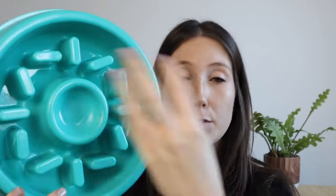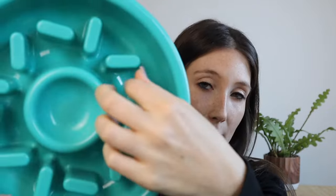Now for a few cons. The first is that the bowl is plastic — it is dishwasher safe, which is great — but you want to make sure you're cleaning it thoroughly after each use, especially with raw food. With all these edges, it's really easy for food to get stuck and trapped, and bacteria can grow if you're not cleaning it out well. Another con: if you have a dog that loves chewing, with all these plastic edges, if they get bored and food was on it, they could end up chewing it or tipping it over. Make sure once they've finished eating you take it away, clean it, and bring it back at the next meal.